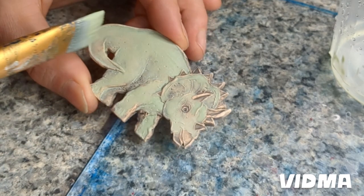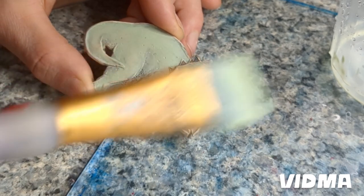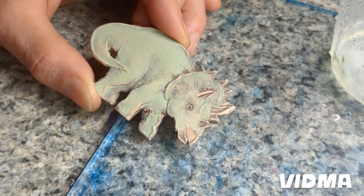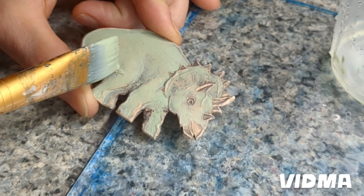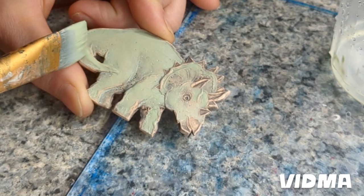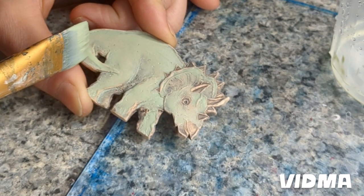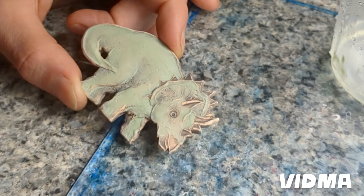And so you could just kind of see it through the glaze anyways right now, but this jade green glaze is translucent, so I should be able to see all this detail that I did with the black glaze through the green glaze. And then I'll do a couple more layers on this later on.